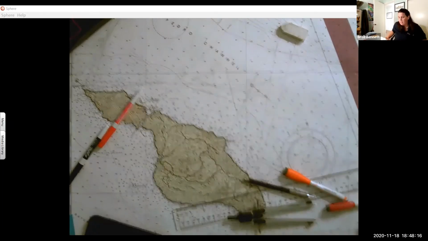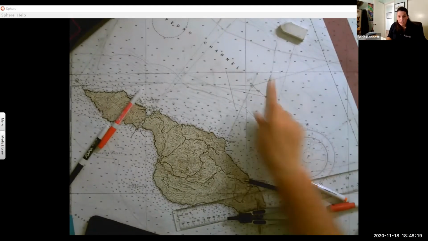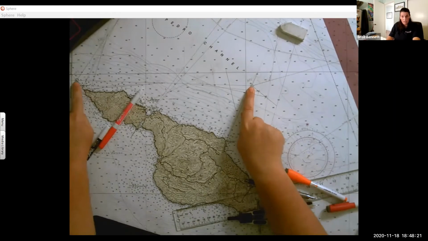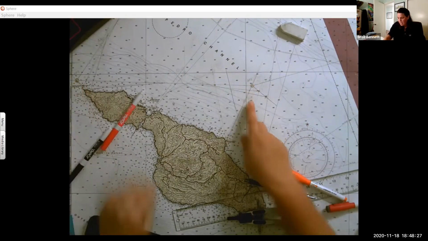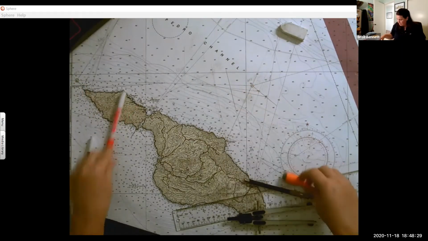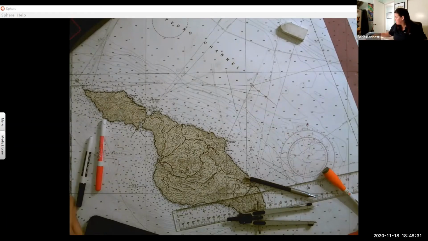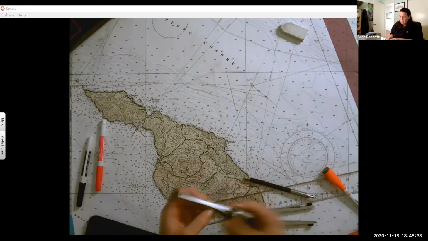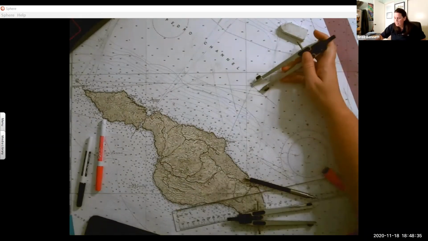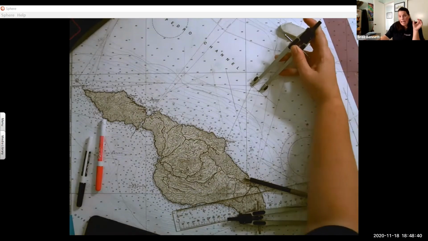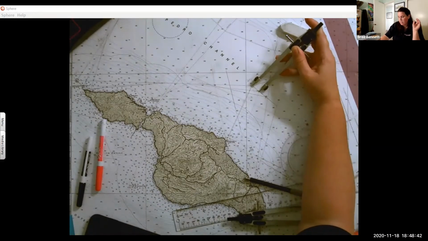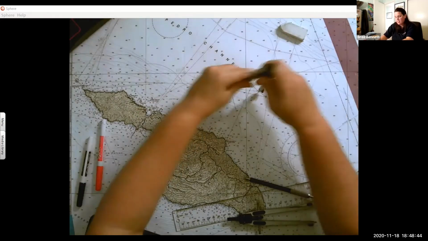So this was waypoint 2 and waypoint 3. We connect them, we get our course made good. And then here you could see how I did my, here it is, this was my 0.75, so that was half of the set and drift. Then I used 6.